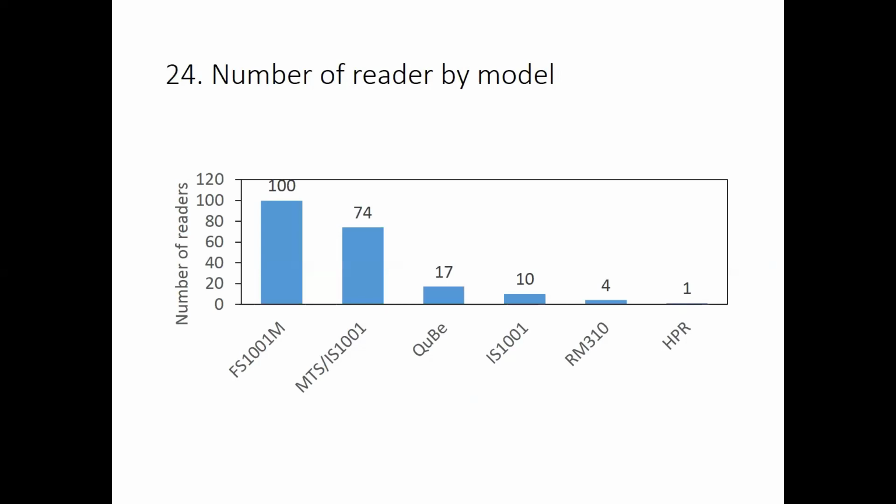Just a side story. We had one site, they were using 2 MUXes, and they would turn off and on, right, Jay? They were turning off and on every what? Gabe? 500 milliseconds. Yeah. And they turned off and on 2 MUXes for like 5 or 6 or 7 years. 2 sites like that. So, there you go. They're great. And then you have other ones that just stop working for some reason. But anyway, I'm sure as our reader composition changes through time, that'll be reflected in the antenna configuration.